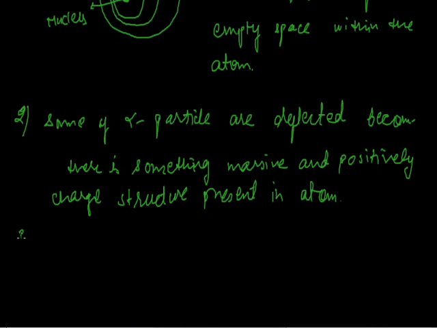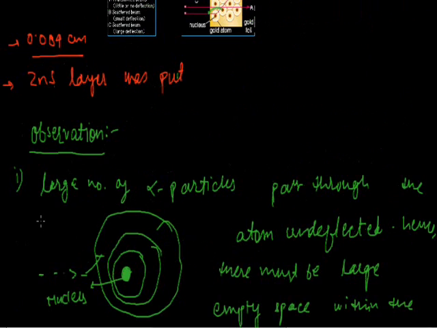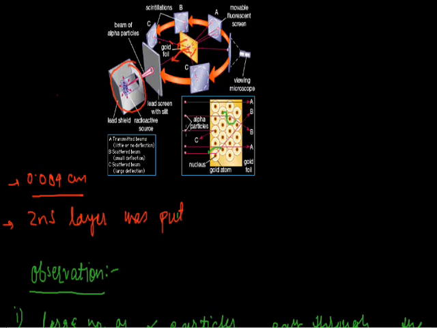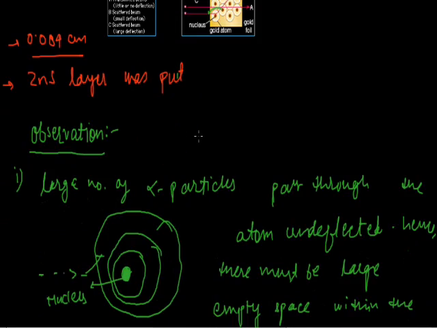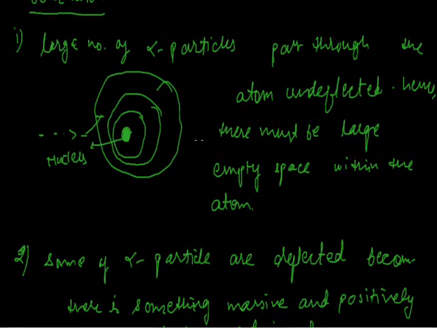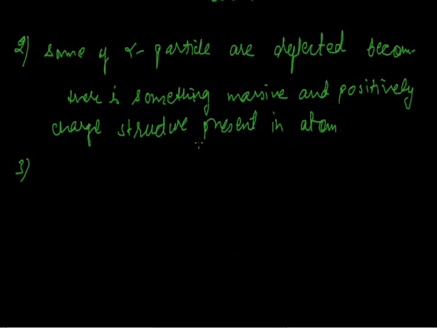Now the third observation of Rutherford experiment was that the number of alpha particles which got deflected is very small, therefore the whole positive charge in the atom is concentrated in a very small space. Here you can see one ray out of 20,000 gets deflected through a 180-degree angle. So you can see here it collides with the nucleus and is repelled at 180 degrees. Why is this so? We can analyze easily that the mass of the atom is totally centralized in the nucleus and the positive charge is also centralized in the nucleus, and that tends to move the particles back at 180 degrees.